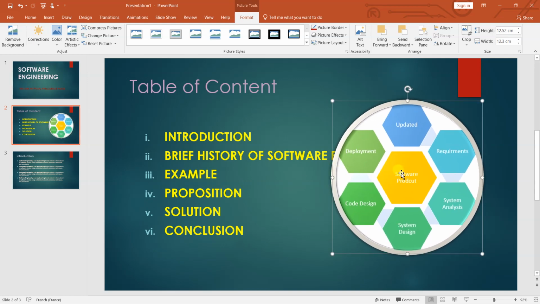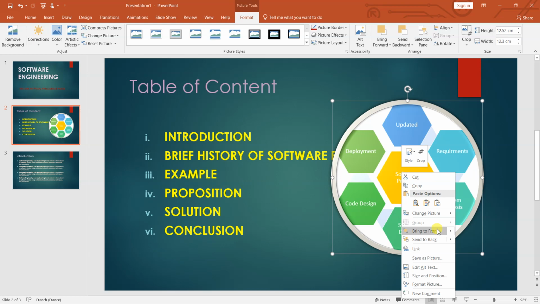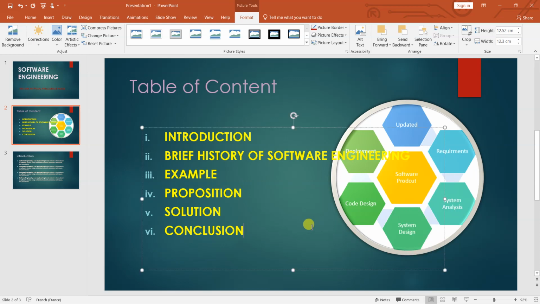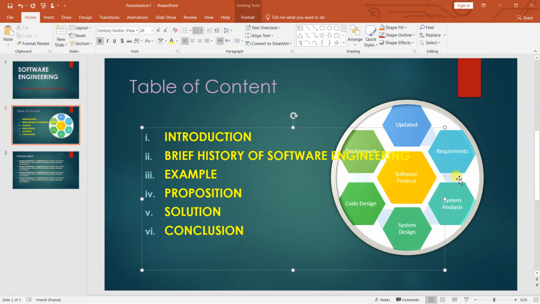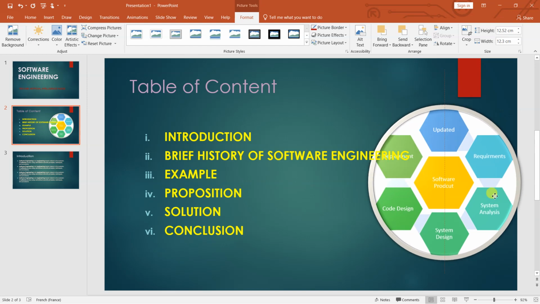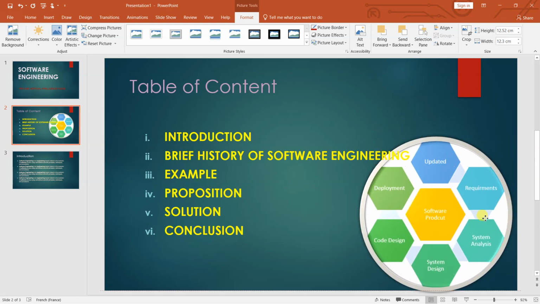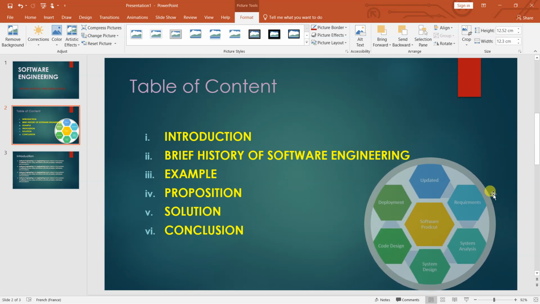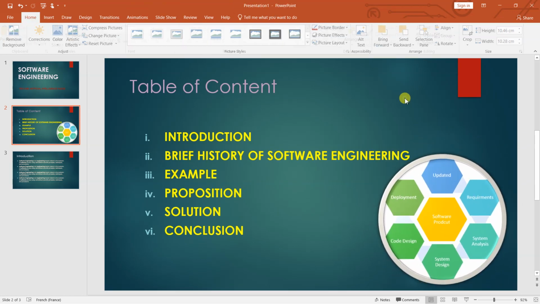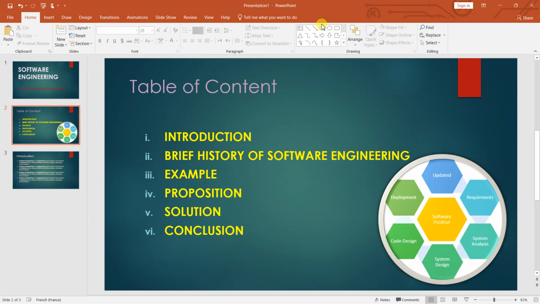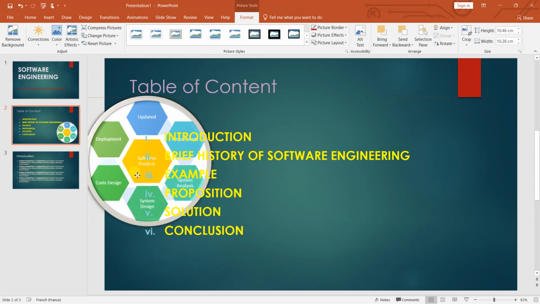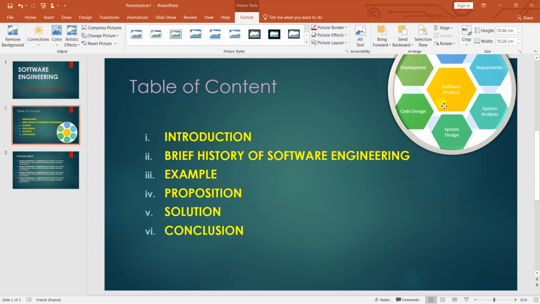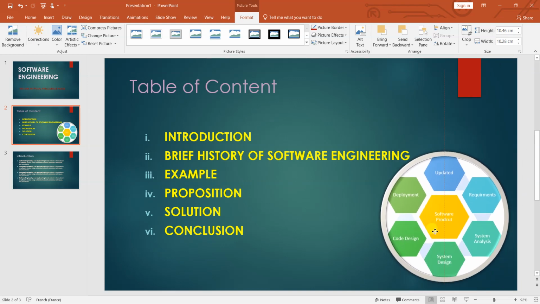So I have to right click on this one, go to send to front, which means bring it on top, or send to back, which means send it back. When I click like this, you will see the words "software engineer" can be read, and I can move this one anyhow the way I want. Maybe I can reshape it, resize it. I can put it here, or take it this side, put it on top, put it there. All is just okay with me.